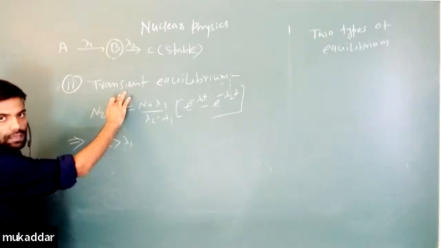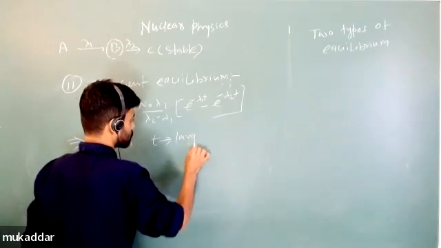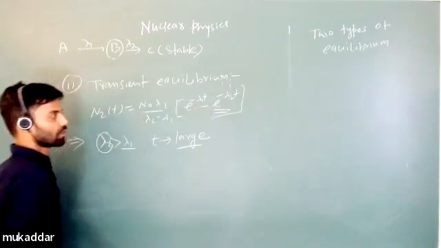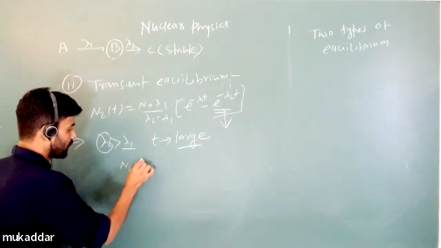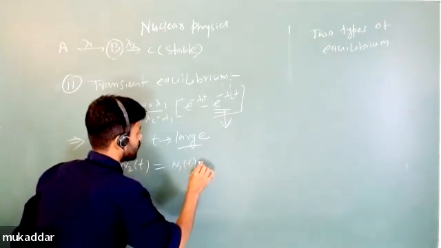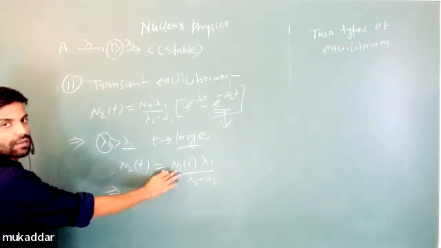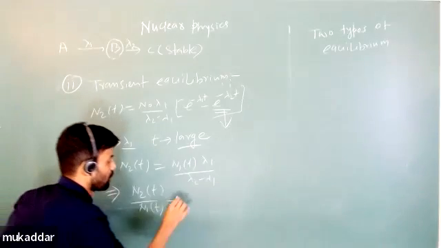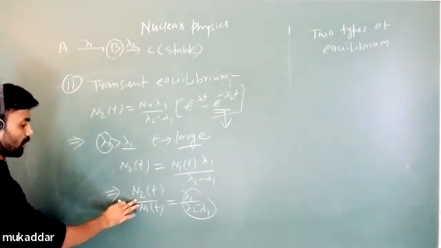But this transient equilibrium will not be achieved at the beginning, but when t is large, since lambda 2 is greater than lambda 1, this term will vanish first. So when t is large, this second term you can ignore. Then what you can write: n2t equals to, this term is ignored, so n naught exponential minus lambda 1 t, that is n on t, then you have lambda 1 divided by lambda 2 minus lambda 1. So in transient equilibrium, n2 is not constant, but n2 by n on t is lambda 1 divided by lambda 2 minus lambda 1. So see, these are constant, right? So in transient equilibrium, n2t divided by n on t is constant.